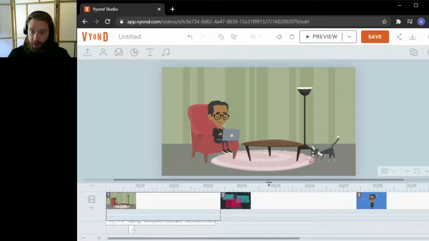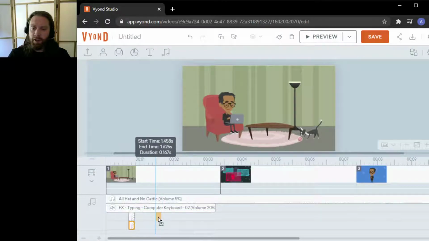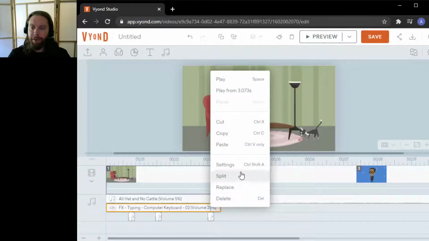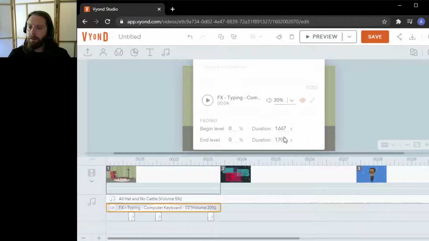You can't quite see it, so I'm going to drag my timeline view. So now my preview view is much smaller, and you can see I got a little bit more control over my timeline. Maybe there's going to be another click right about there, and then I want to add in one more, maybe just before the scene ends, right about there. So we're going to have some keyboard sounds, some mouse sounds. Let's have this go a little bit further, and I'm going to have this fade out as we go into the next scene. So we're going to add fading.